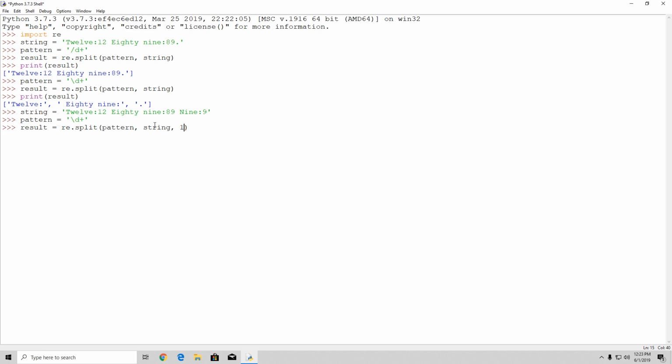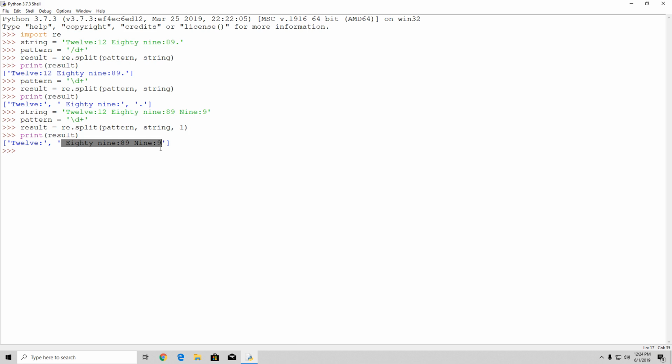And this 1 is going to be the maxsplit representation, which, as I said, means that it will only split at the first occurrence, as we can see right here. If I just press enter and I try to print the result, you will see it will only split it once. As we can see right here, we have 12, then it is missing a number, and the rest of the string is stored as a second element right here. Okay, so simple as that. Now, by the way, the default value of maxsplit is 0, meaning that it should split by all possible splits.